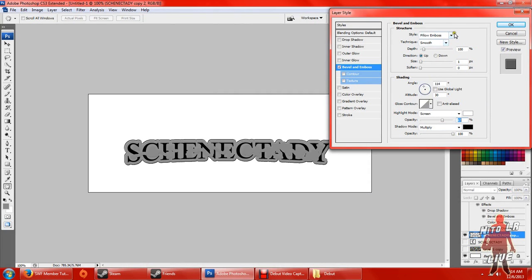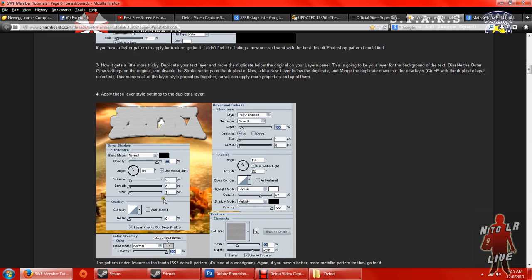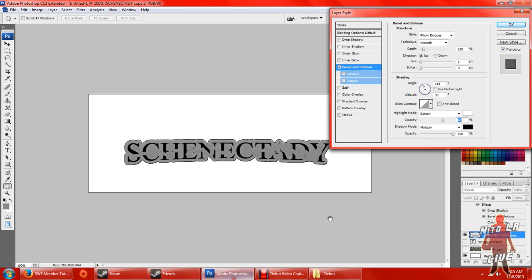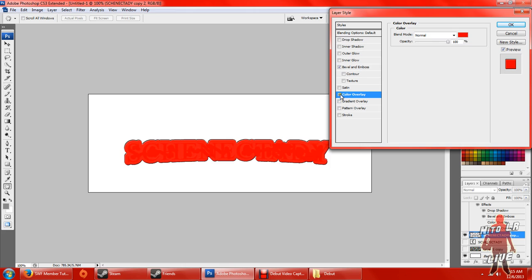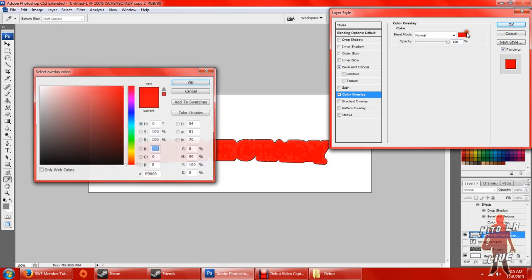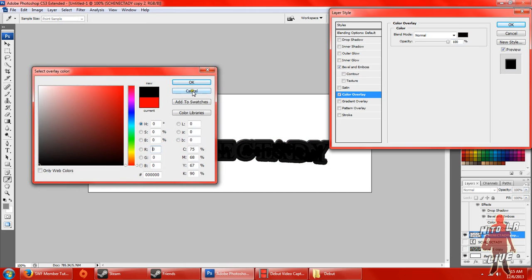Alright. Smooth. Just making sure, guys, we're just going back and forth, trying to check it out. Alright. So, did that. I'm getting this black outline on the top. I'll have to fix that in a second. Let me just get this color overlay. In there they did a black.